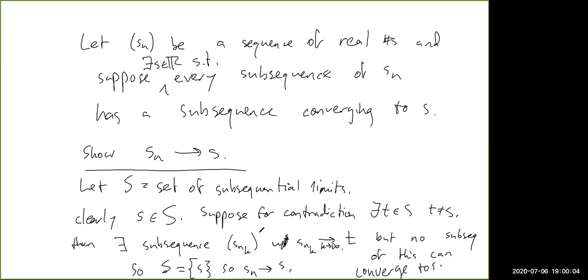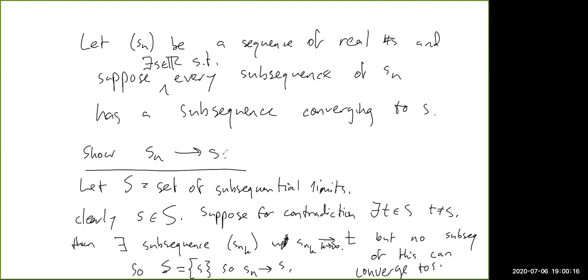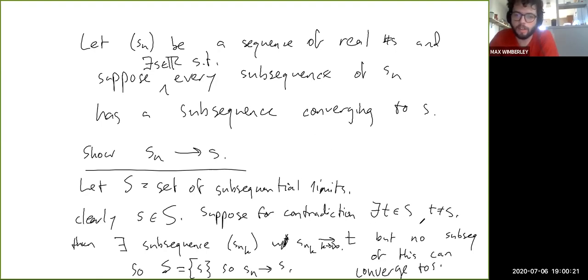I'm a little bit confused about the case where you might have the subsequence diverge to infinity. Well, that's actually a good point. In this case, T can actually stand for infinity, and it doesn't really break the argument. Suppose T is infinity, then there exists a subsequence diverging to infinity, right? But any subsequence of a sequence that diverges to infinity also has to diverge to infinity. There's a similar fact for sequences that diverge to plus or minus infinity: any subsequence also has to diverge to plus or minus infinity. So in that case, it would still be the case that there are no subsequences that converge to s.